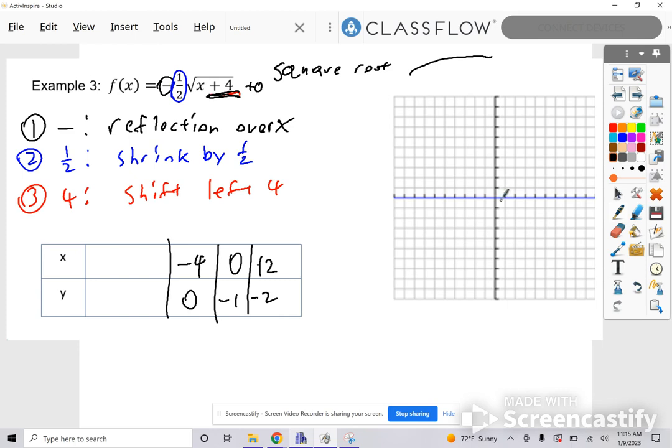Okay, so 0, 0. Sorry, no, not 0, 0. -4, 0. 1, 2, 3, 4. And then off the page a little bit for this last one. So I get something that looks like this. Now you're thinking, oh wait, hold up. It's supposed to look like this one up here, but it's going the other direction. Well, it's supposed to. We've got a reflection. It's squished down a little bit, not quite as fat. And then we've got it moved left a little bit. So we're good.